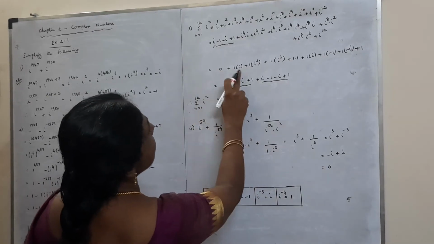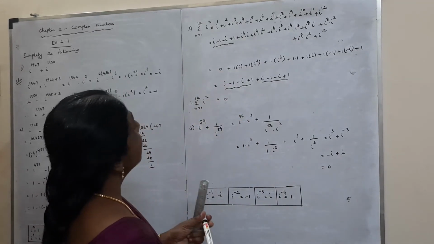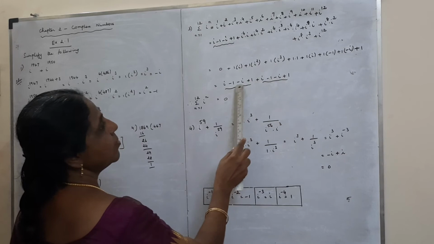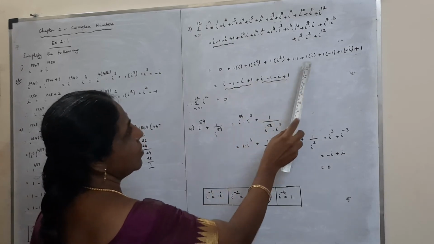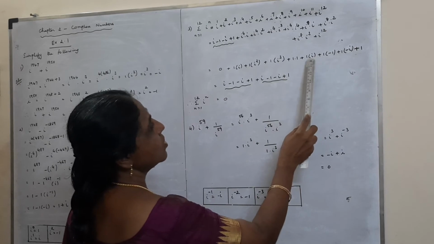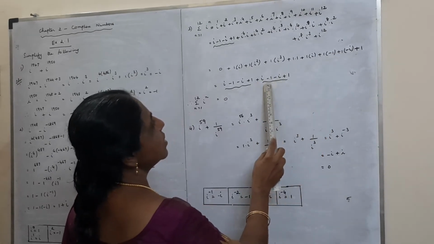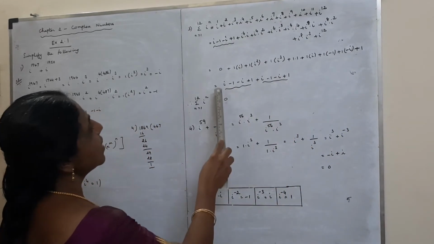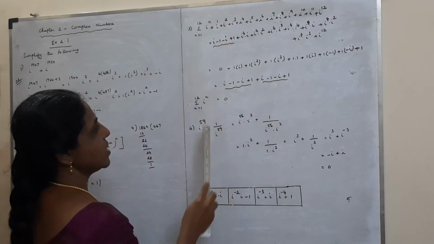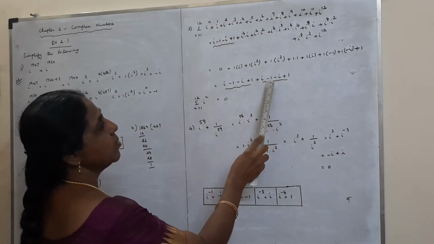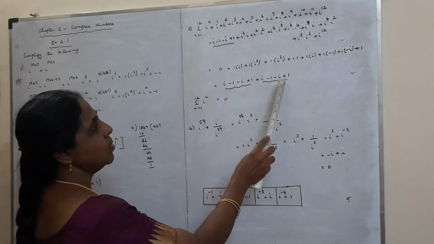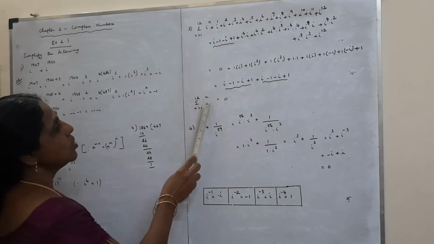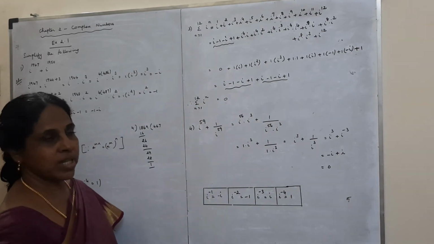Okay. So now this is 0. Now 1 into i is i, 1 into i square is minus 1, 1 into i cube is minus i, and 1 into 1 is 1. Plus again for these 4 terms: i, minus 1, minus i, and then plus 1. So again i, minus 1 plus 1 gets cancelled, that will become 0. So this is also 0 and this is also 0, so the total is 0. Therefore, sigma n equal to 1 to 12 i power n is equal to 0. Is it okay?